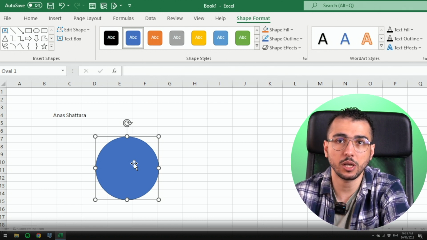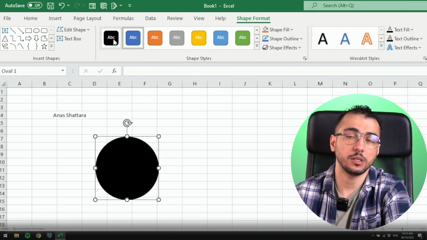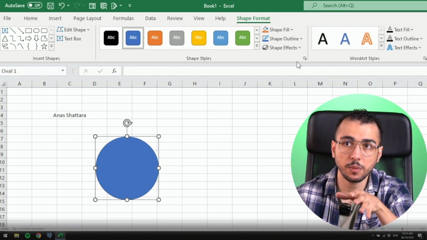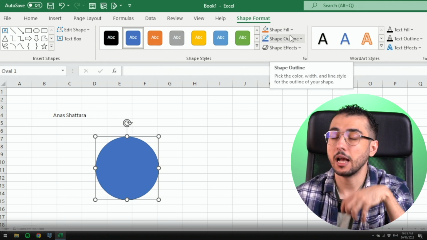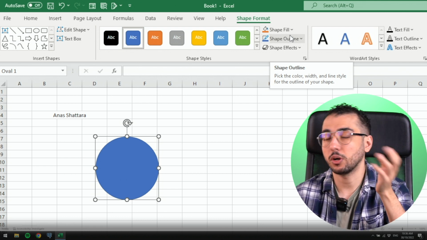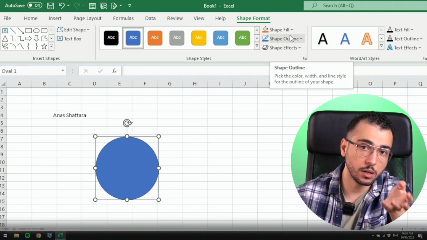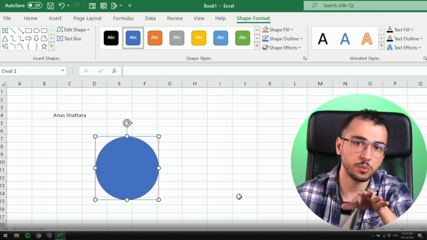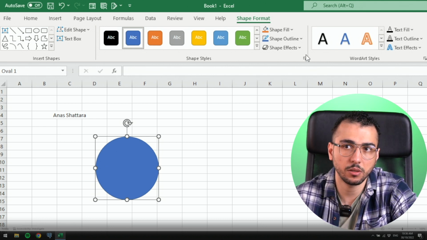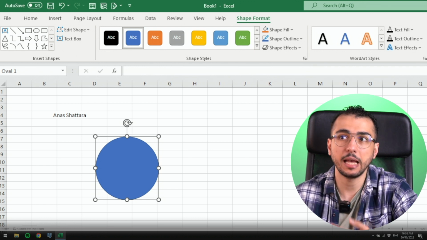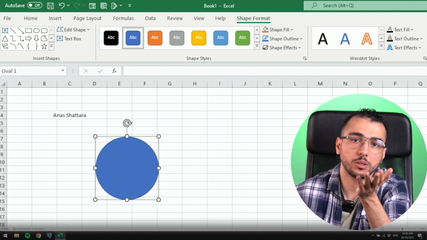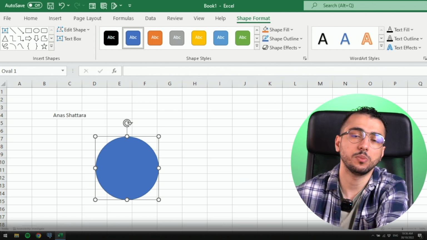So when I select the shape, I can change the color of the shape, I can change the color of the font inside the shape. If I want to add the outline, how thick do I want the outline, or I don't want it at all, what color is it, what's the height, what's the width, if you want it in proper measurement. And it gives you again all the flexibility if you want to go to the extra menu and be able to change things according to the shape that you want to make.